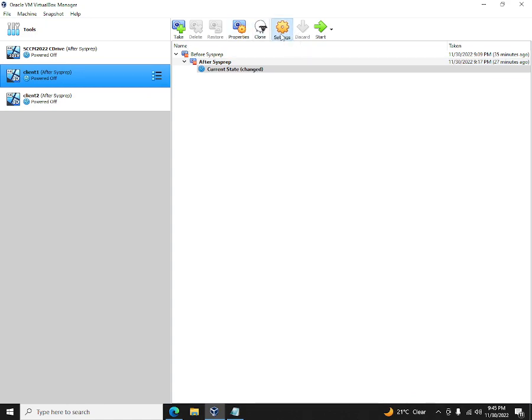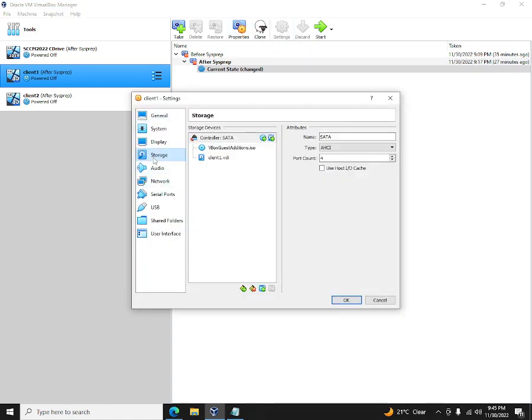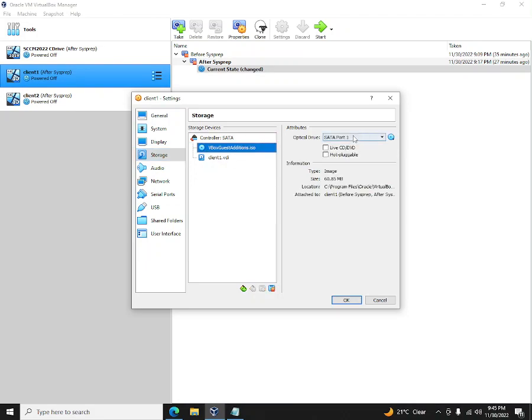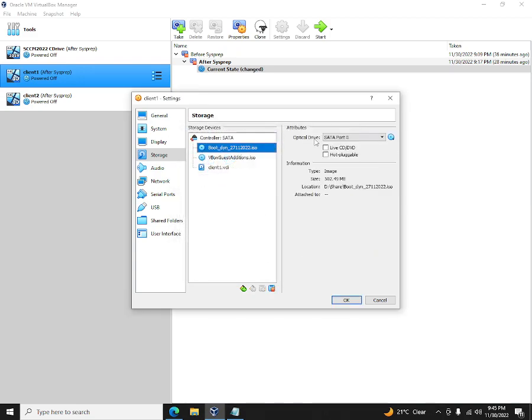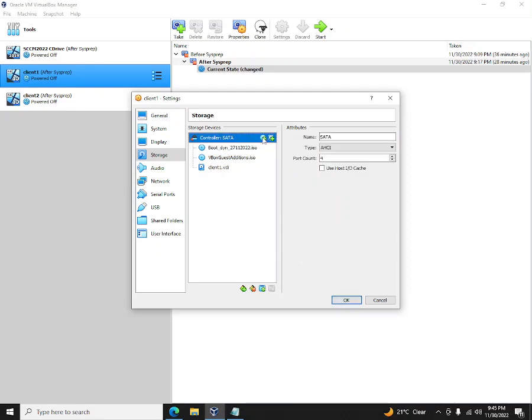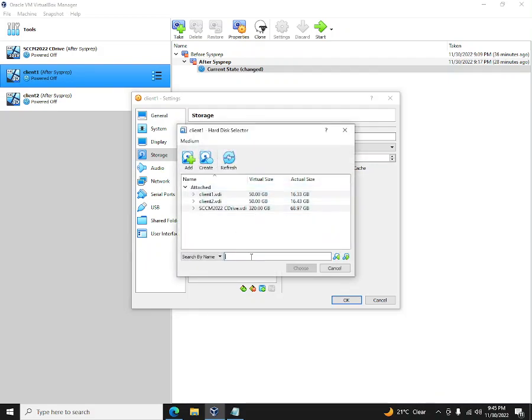Let's do one thing: settings, and then storage. Here we have to decrease the priority. Whatever is there, this is fine. Now we'll add a floppy disk or disk, this is the 0 port. Okay, now we have the bootable ISO, fine, but where will we store the image? For storing the WIM file, we need an additional hard disk. We will create one additional hard disk.